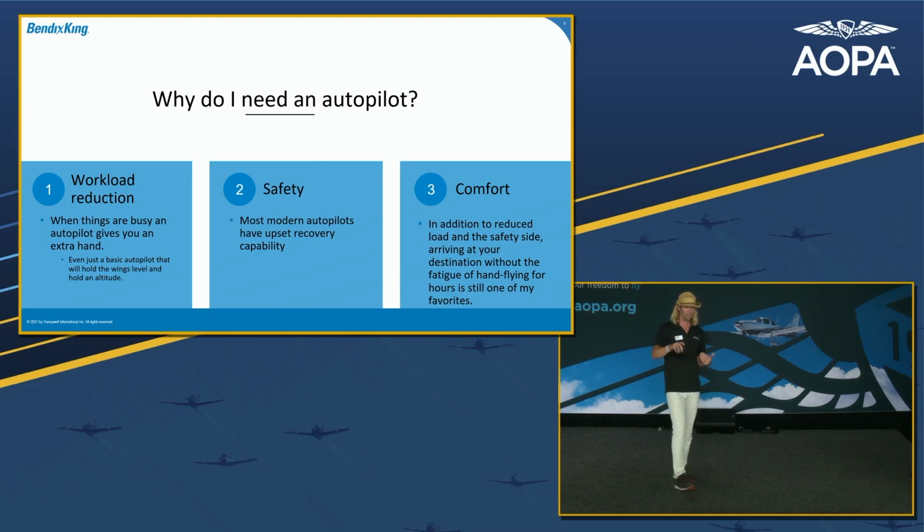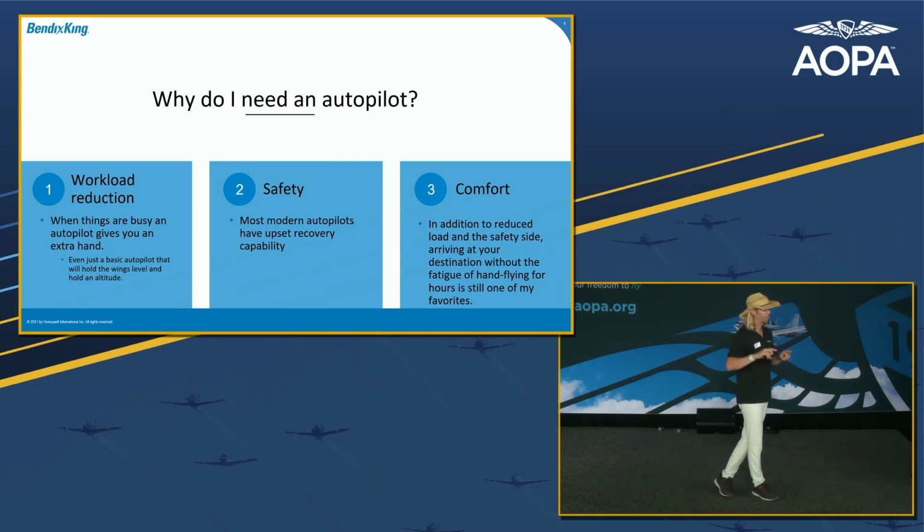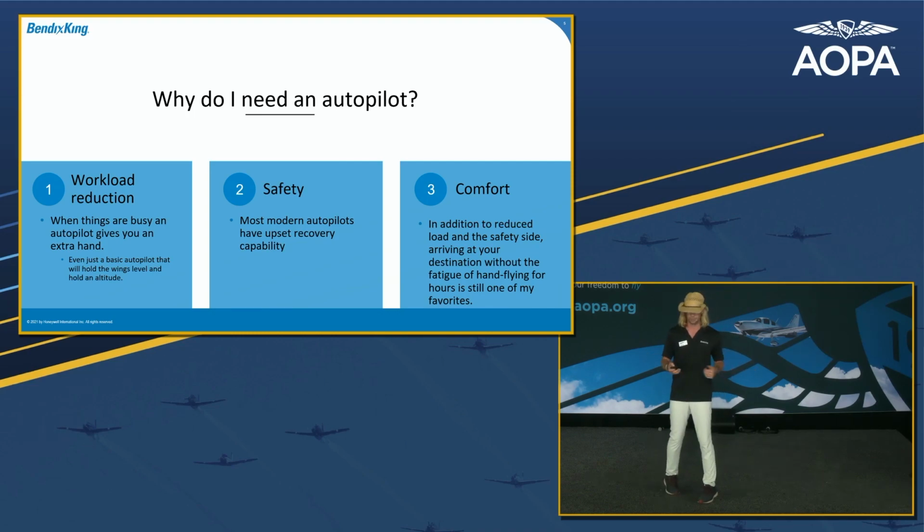So when we're talking about that comfort factor, it's another really important thing, even with a really basic autopilot. Maybe it's just a wing leveler. Maybe you have a really basic wing leveler autopilot and a basic altitude hold. So that's going to get you about, in my opinion, 90% of the usefulness of an autopilot, because the other phases of flight are takeoff and landing. And so on a typical flight, if you're not having to hand fly all the way, and maybe your autopilot doesn't fly that coupled approach, but you're fresh when you get there to fly that approach. So you can hand fly that approach just like you've been flying for 10 minutes rather than 2.5 hours.